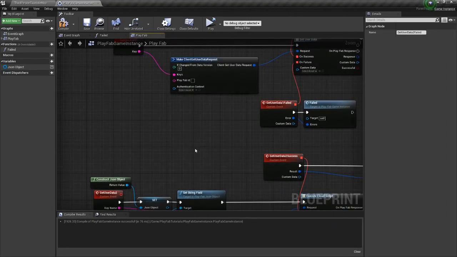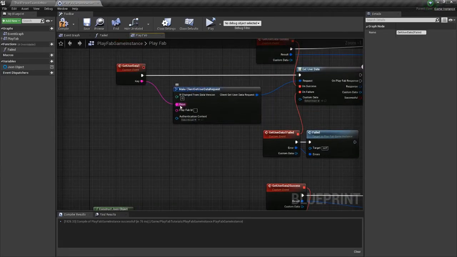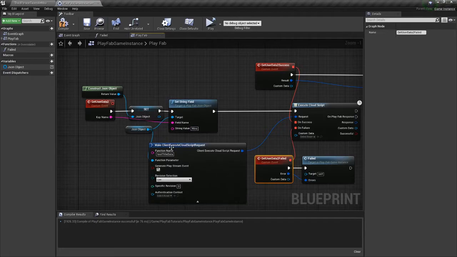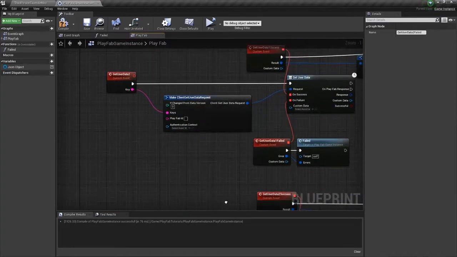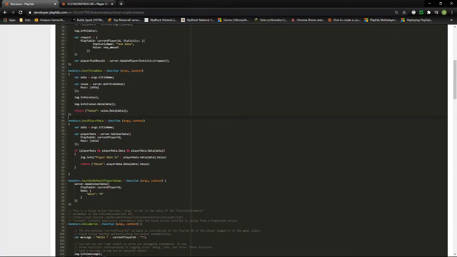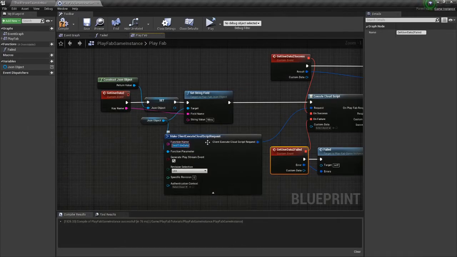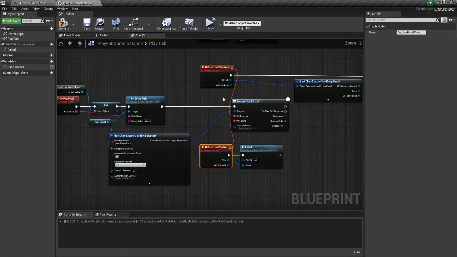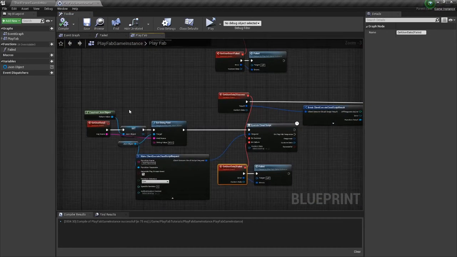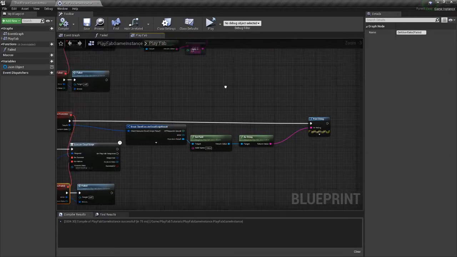But of course, instead of passing through the key like with the straight get user data, we're passing through the key name that we've set up to pass through the cloud script. Then this will simply find the wins and return it. All we also need to do is change the function name that we're calling, because obviously we're not calling the same function. So the function we're going to be calling is the test player data. So all we need to do is hook that up, and then the rest of it should be ready to go. So now, if we were to run the cloud script one, we would simply get back 0.